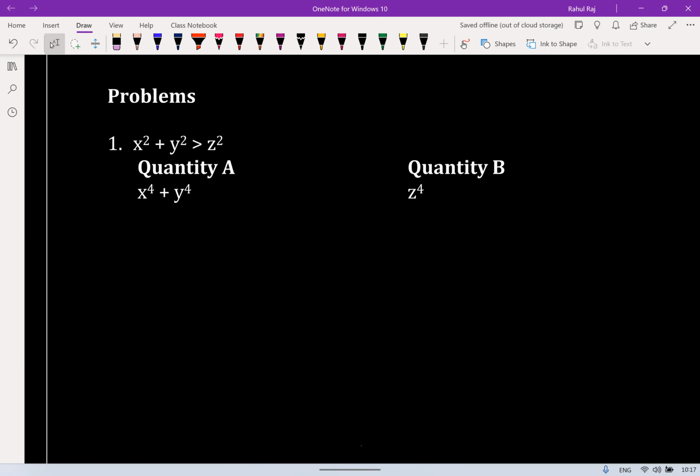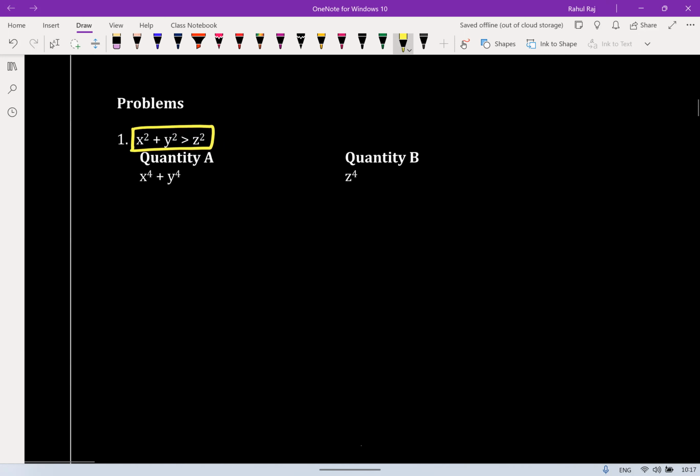In fact, for anyone I teach, the handout has hardly 15 to 20 questions of inequality, but I want you to solve at least 30 questions. So I'll send you a new handout, but I didn't want you to do it today because I wanted to concentrate on the story part very well. But based on what we have learned, can we do this? It is given that x square plus y square is greater than z square. Now there are two quantities, a and b. You just have to tell me in the form of a, b, c, d which is the answer.